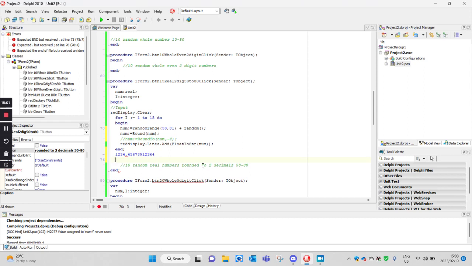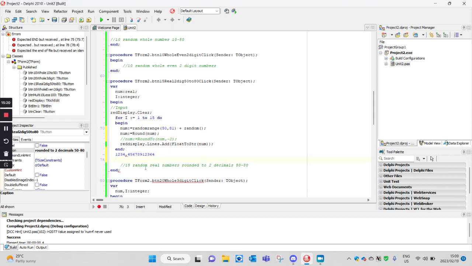Any ideas? It's a mathematical thing we're going to do to it. So I'll help you. Because we want two decimal places, you agree we want to keep those two.